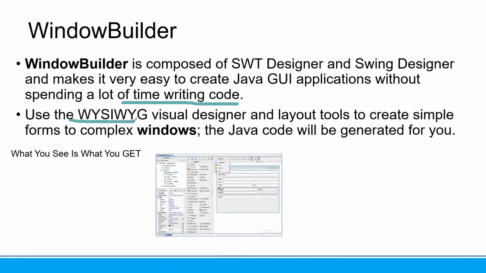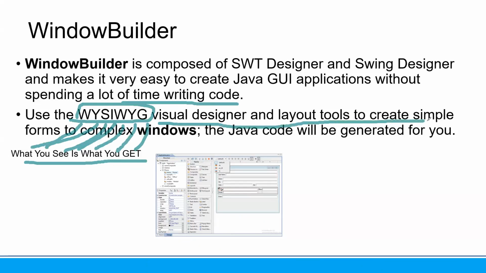It uses the WYSIWYG. What you see is what you get. Okay, so W is what, Y is you, S is see, and G is get. It uses the WYSIWYG Visual Designer and the layout tools can create simple forms to complex windows. And Java will create it for you. So you just drag and drop, you don't need to do many things.